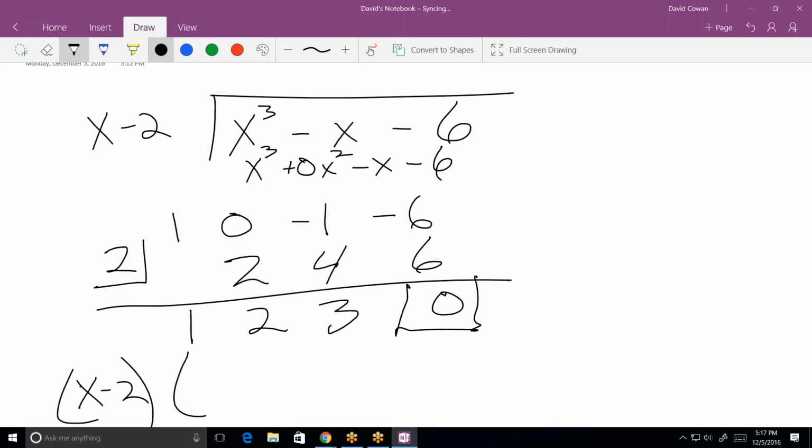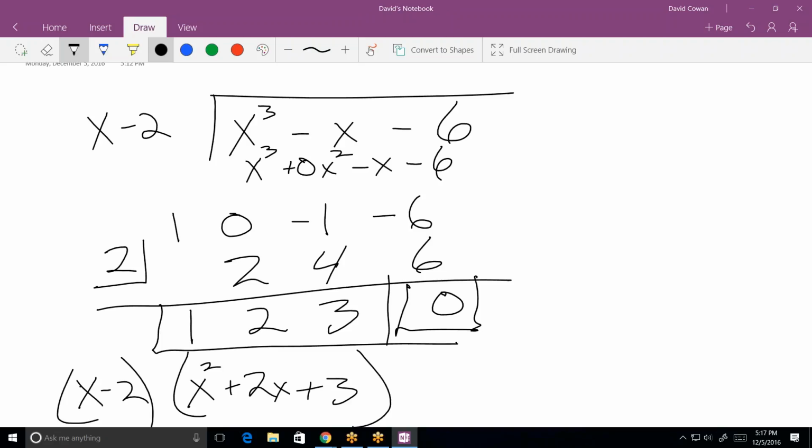And then what do these three things indicate? What's that factor? It's x squared plus 2x plus 3. That is an irreducible quadratic. In other words, I cannot factor that, and it produces only imaginary solutions. So usually when you are dividing a cubic by something and you get it down to two factors, you want to factor it all the way down to linear factors if you can. But if this produces only imaginary, then you leave it as a quadratic.